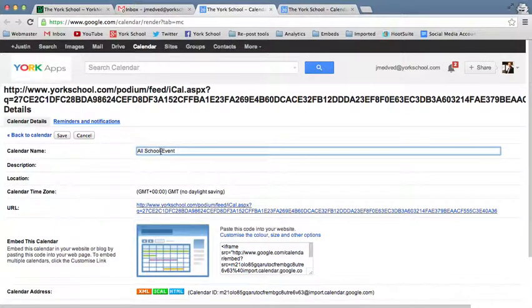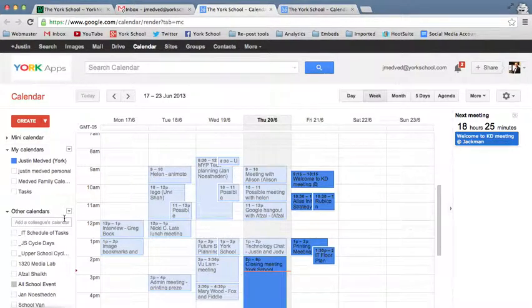And if it's a particular calendar I want at the top, I can put an underscore here, and it will rise to the top because the calendars are sorted alphabetically. Or I can put a 1 in a bracket, anything like that. Just know that they're sorted alphabetically if you want them in an order. Because when I hit save, you'll see that All School Events is here, but then I have a few calendars with underscores because I like them to be at the top of my list, and that's why they're there.